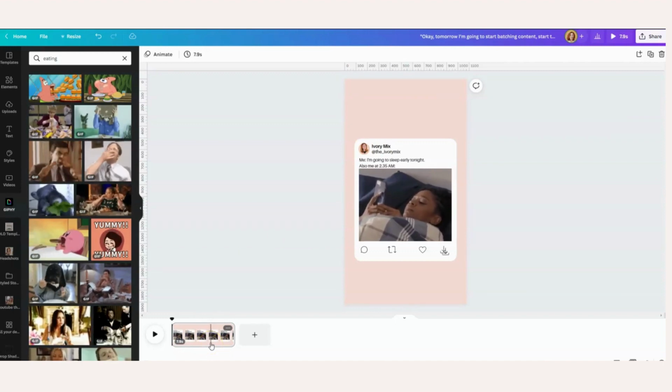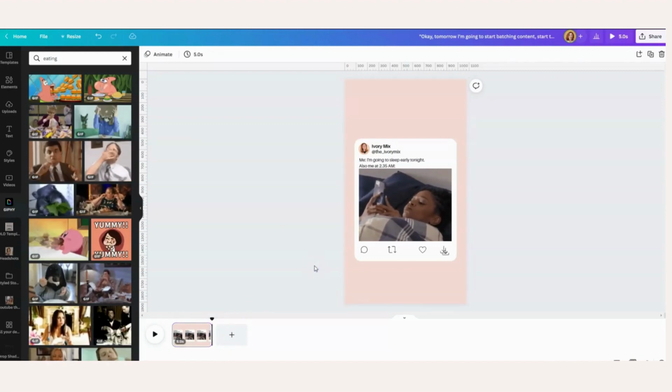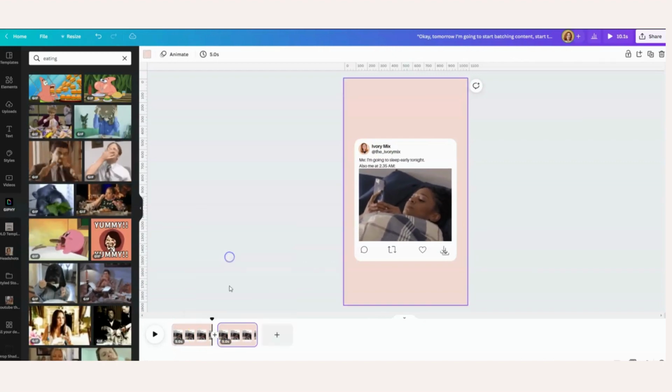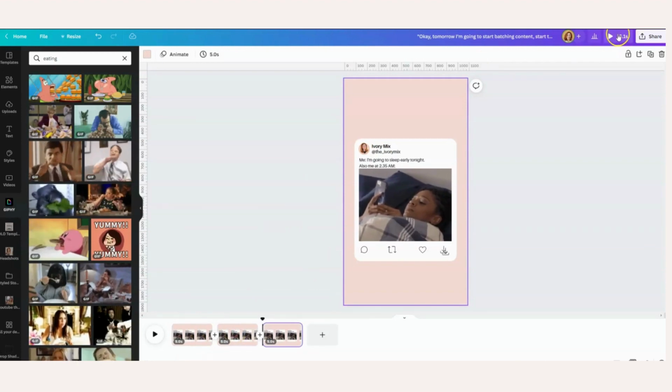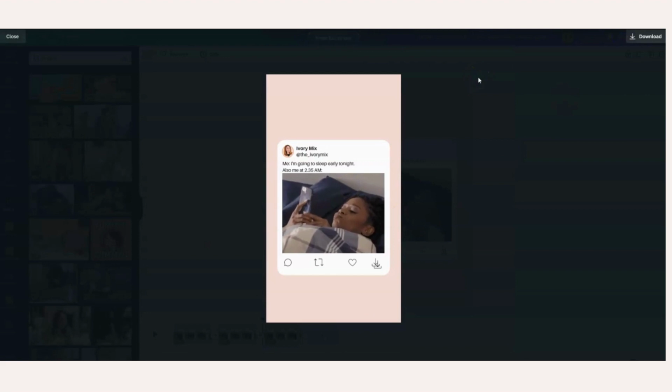So in my case, the audio is 5 seconds long, so all I need to do is drag this timeline down to 5 seconds, and the video is now 5 seconds. If I happen to have a 10-second audio or a 15-second audio, all I need to do is hit duplicate, and I will then have a 15-second video. So if I just hit play, it's just going to loop for 15 seconds.